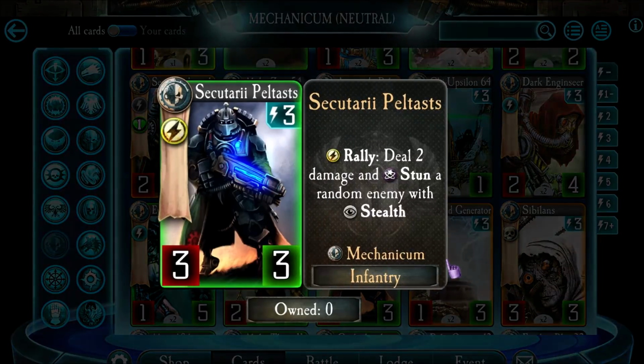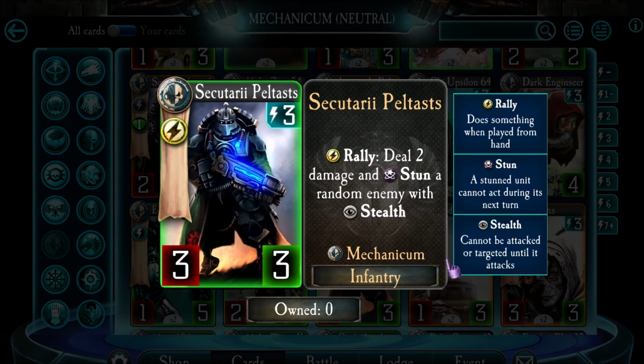Next up, we get Secretari Peltas. This is an anti-stealth card, but their stats are actually quite decent. They're average for 3 energy. They have 3 attack and 3 health, but their rally ability is super neat. They deal 2 damage to a random stealth unit, which is cool, but they also stun whichever unit they hit, which is extra cool. So if you're trying to include some anti-stealth capability, these guys are definitely worth considering.